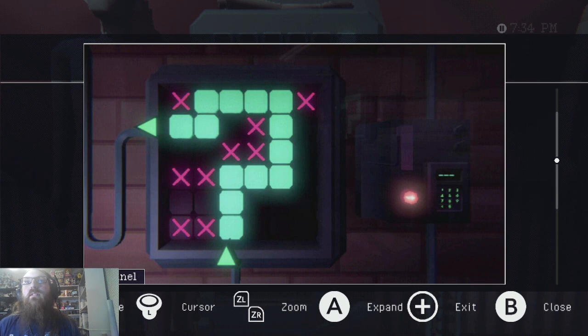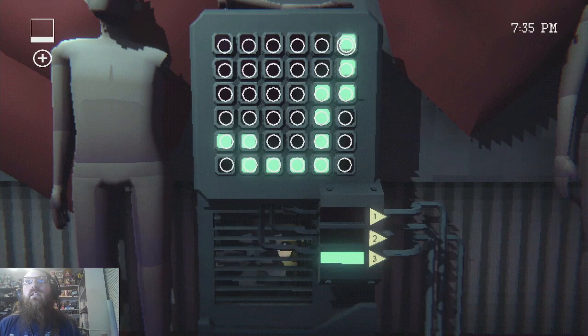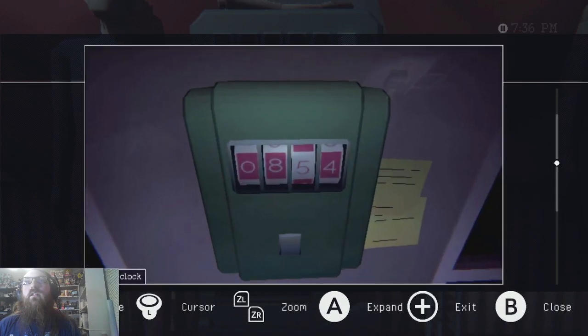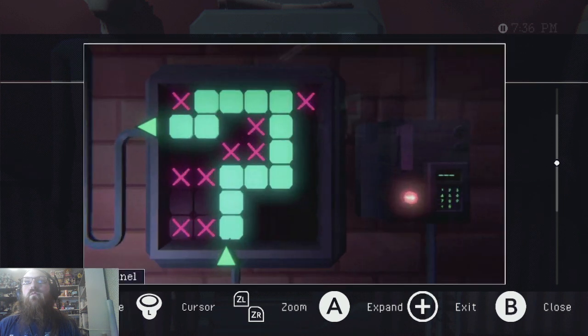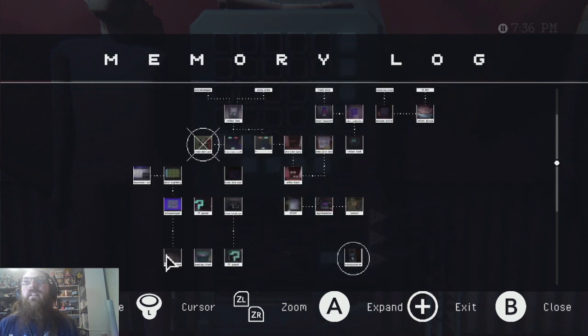Okay, with the number two panel at the moment, it's that one at the left. It's this one here. Can I? Oops. But I can't go that way. What if I go up instead? Nope, I can't go up. So do I have to choose which one? Because that blocks off. Oh yeah, I can power three and one at the same time, it looks like.